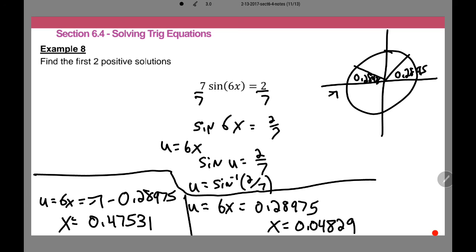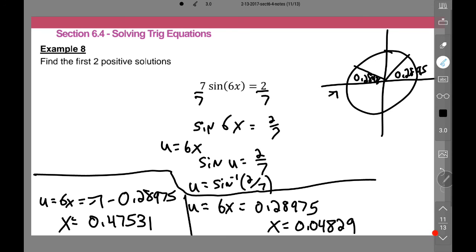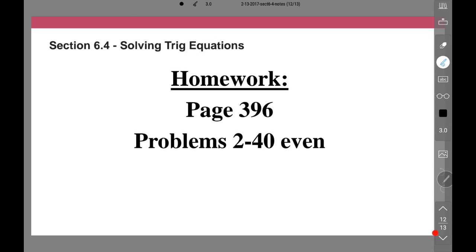So the key to the problems that we're doing today is to follow the steps. Use your brain. Use the skills we've developed and talked about so far with our unit circle and angles with the same sine value and cosine values, and you should not have a problem with most of these problems.